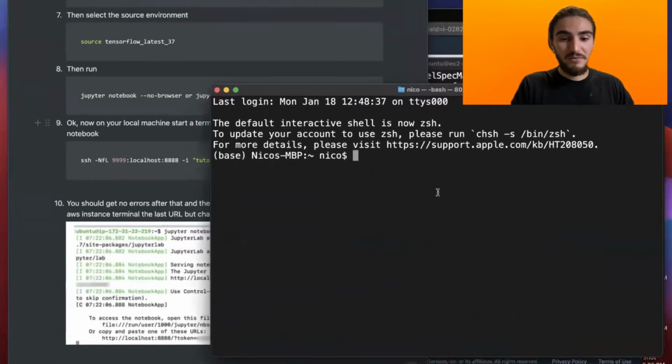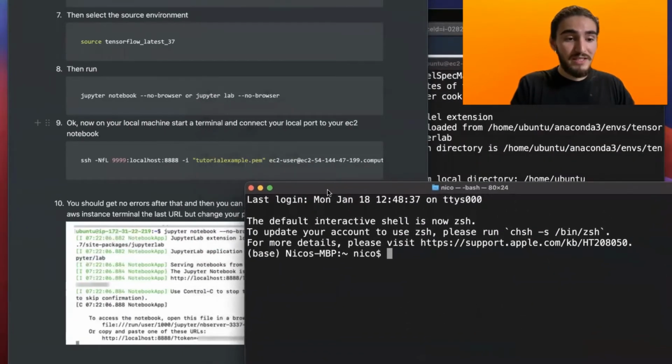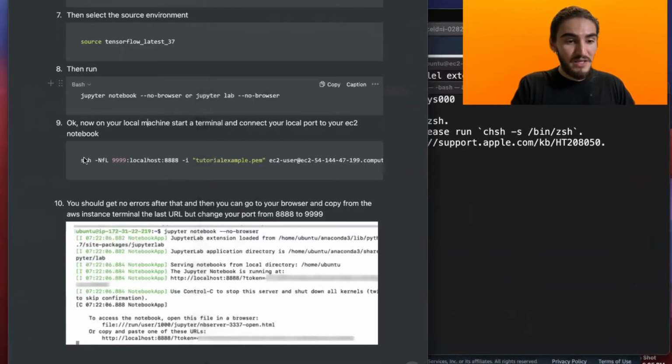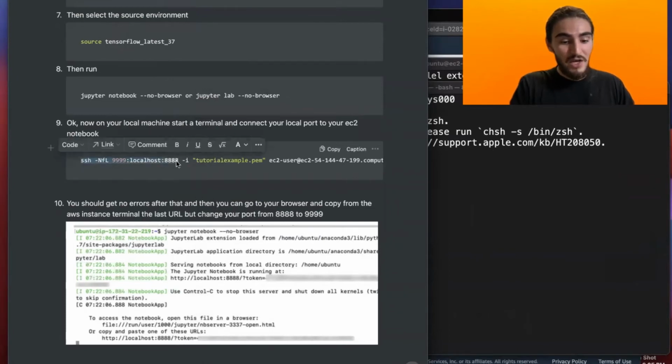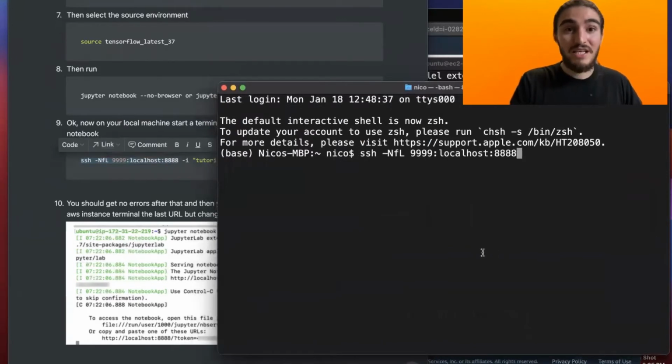Let's open up that terminal right here and connect to the local port of the EC2 instance. So this step, we're going to have to copy this, the ssh -NfL 9999:localhost:8888. So what this is doing right here is it's porting your 9999 to the 8888, right?